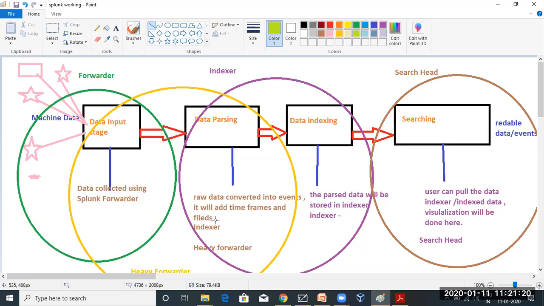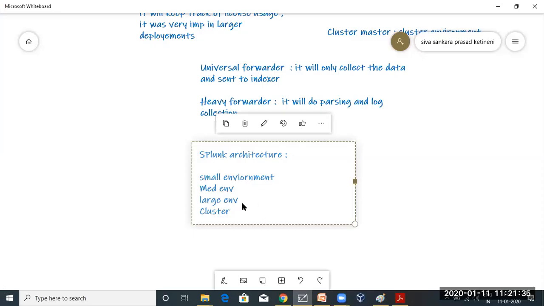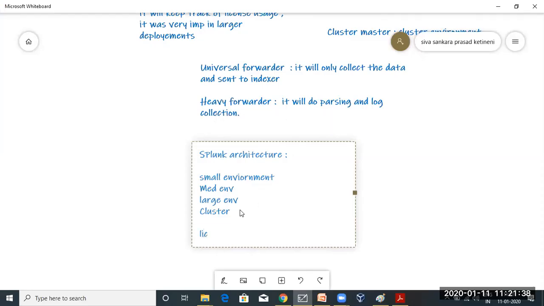The Splunk licensing part is based on how much data the indexer is indexing per day. Per day, how much data is Splunk indexing? This is called Splunk capacity, or indexer capacity, or indexing license.